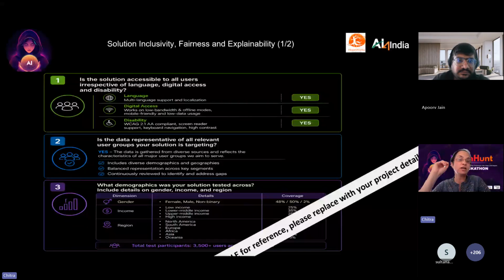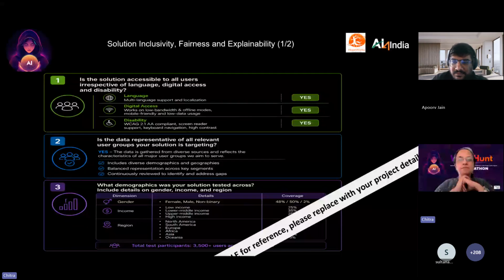While you may not have already thought about it or included it in your POC, use this in each of these sections. You can say, for example, language. Today we support the solution in English, but tomorrow we can easily support it in the 14 most common languages spoken here. Digital access. Does it work today on low bandwidth and offline modes of working? Is it mobile friendly? How much data will it use? If my solution needs to be installed, what kind of mobile phones will people need? Have you thought about it?